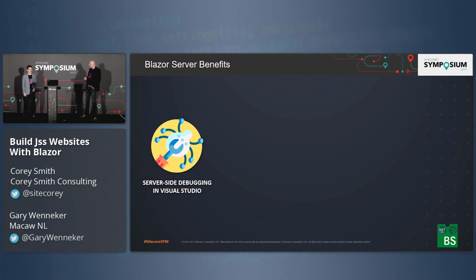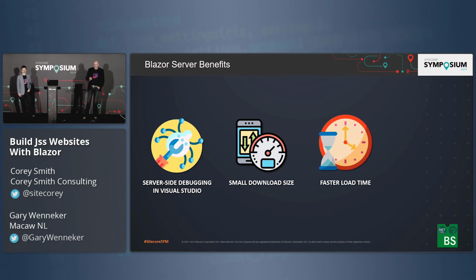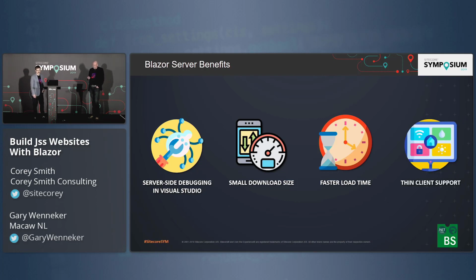So Blazor Server's benefits, we have full server-side debugging capabilities. The client-side payload is very small because on the server, the code runs and you don't need to deploy anything to the client. And the app runs better on resource-constrained devices because they're not doing anything, only showing HTML. And this means a wider browser support. WebAssembly is not necessary. Blazor Server also has some downsides. This makes it very unappealing, in my opinion, in most use cases.